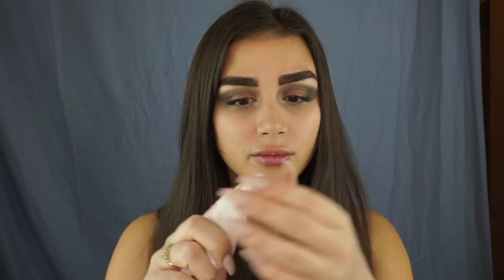Okay, so the next thing that I do, because it's so messy and I didn't have tape, is I will take a makeup wipe. And I'll use my finger at the corner here like that. And we're just going to clean up all that black.